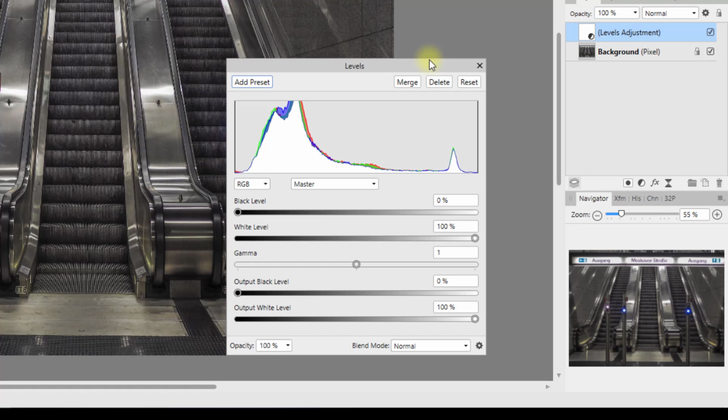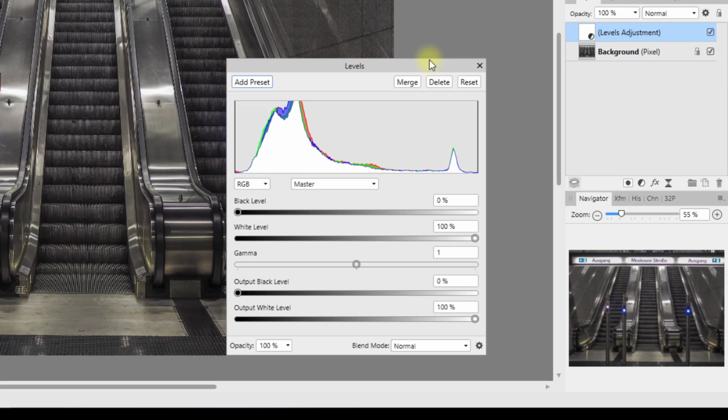Under the histogram there are 3 sliders, one each to move the black and white level pointer, and then you have the gamma or mid-tones pointer. Under the 3 sliders there are 2 more sliders. These are the output black and white options, and they will either lighten the darker tones or darken the lighter tones in the image.